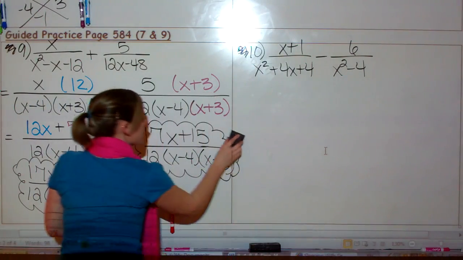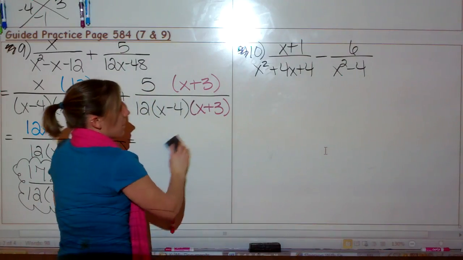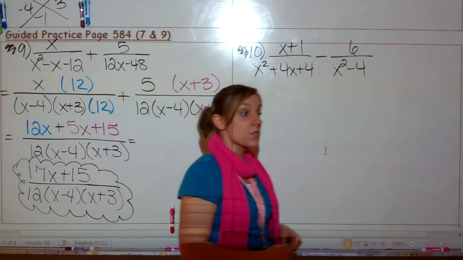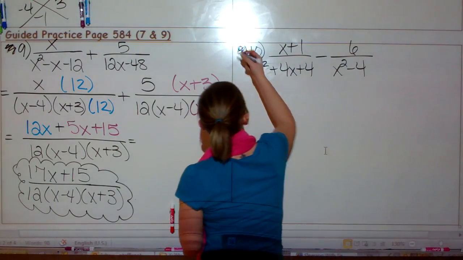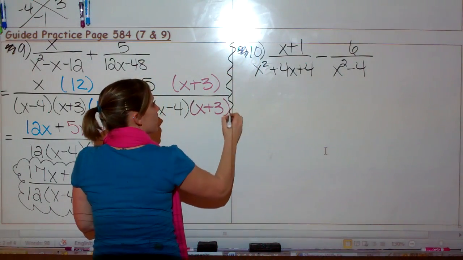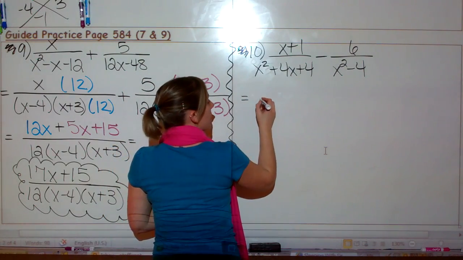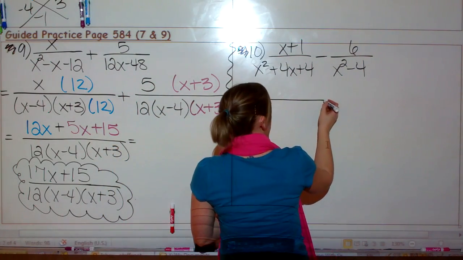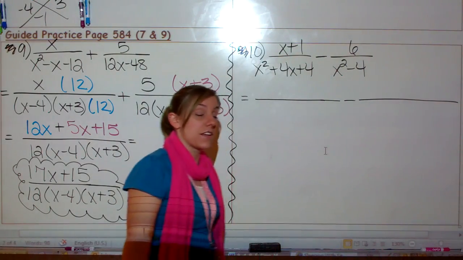So let me get this one out of the way. That way we've got all kinds of room to work on this one, okay? So now this one, factor first, factor last. So the denominator, let's make sure you know that these are two separate problems. So let's factor the denominator of each one. After you say it so many times, it kind of sounds funny.